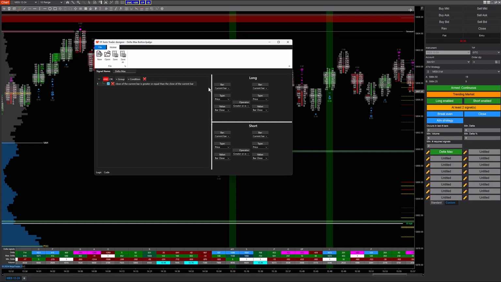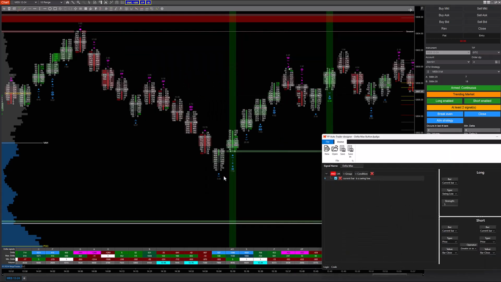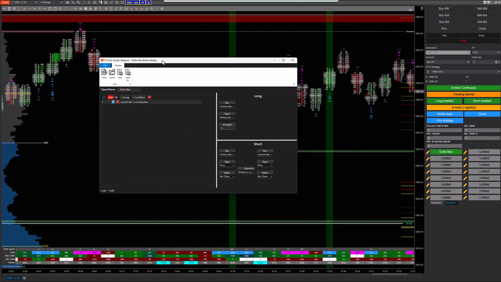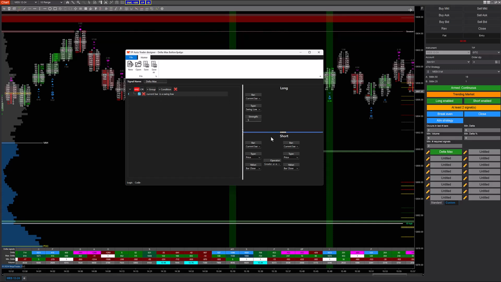So just to demonstrate it, let's start with a price action. So let's say we're looking for a 5-bar swing low, right? The idea is we want at least 5 bars here before we get a pivot, and we're looking for a rally back off of that. Okay, so the first thing I want is for this to be a 5-bar swing low. I can do the same thing for swing high, for a short. So I've already got those conditions built into my new custom button. Okay, let's add another condition.